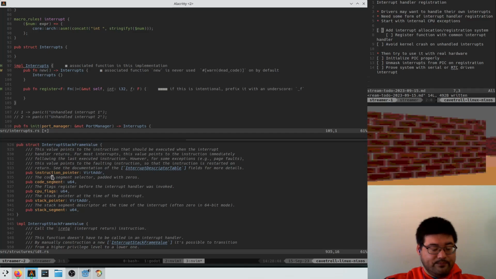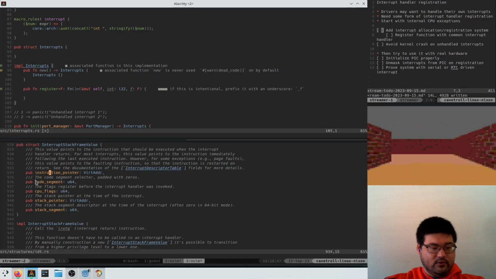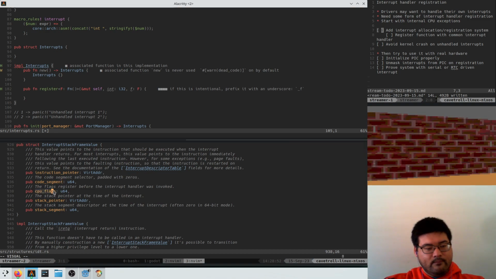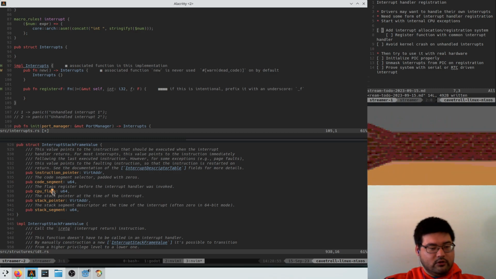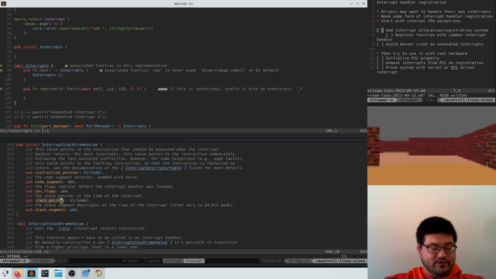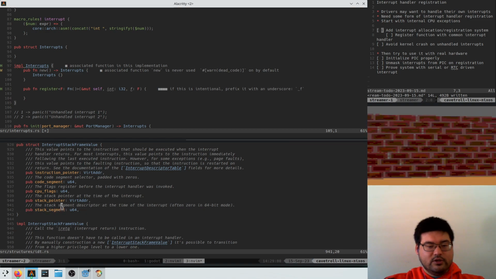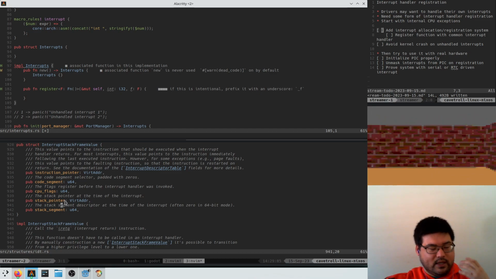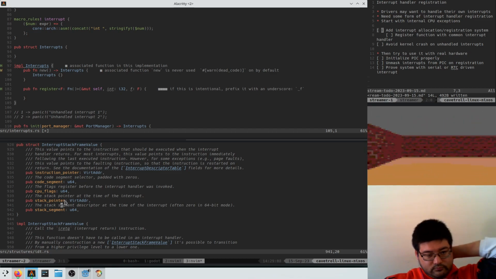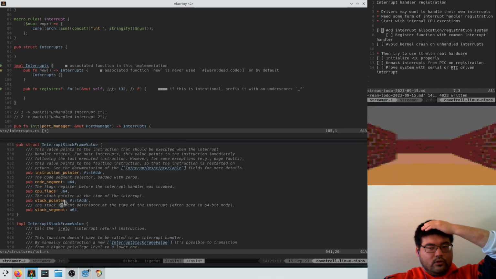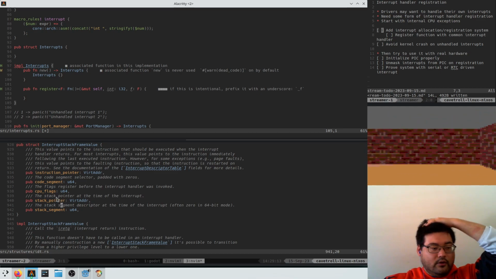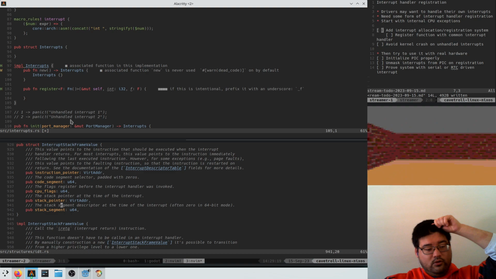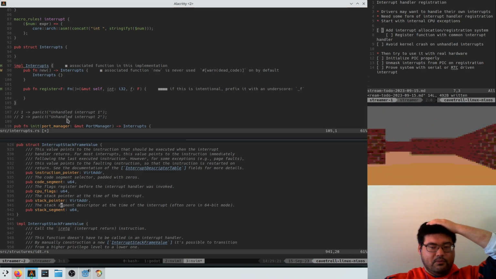These were named a little better. Instruction pointer? No, that's not helpful. Code segment? Not helpful. CPU flags? Not helpful. Stack pointer at the time of the interrupt? Nope. Stack segment descriptor at the time of the interrupt. So nothing in here tells me anything about which interrupt was actually executed. Okay. But we could just generate a function for each one. That's maybe reasonable for now.